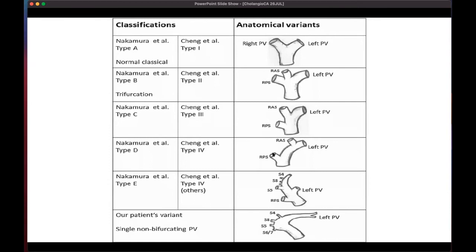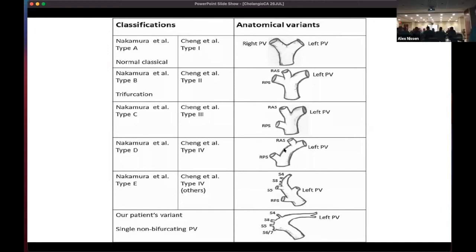And now you're potentially only leaving the right posterior section or sector, which is less liver. So if you're counting on that right anterior sector to give you the volume you need for the patient to not have liver failure post-op, and then you take that portal vein on accident, that's a bad move.